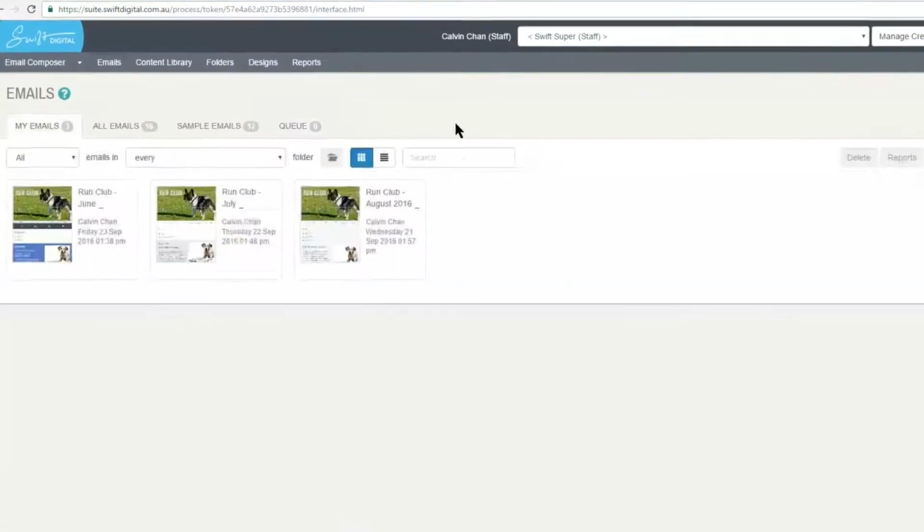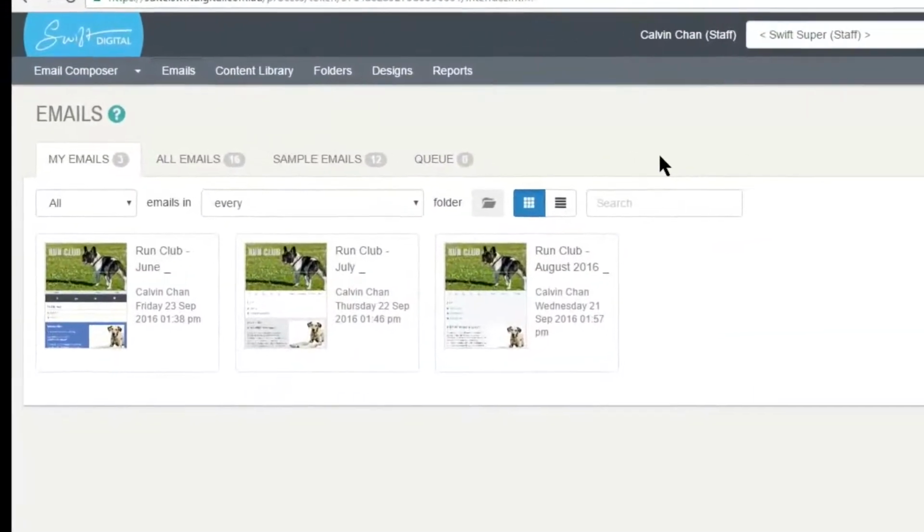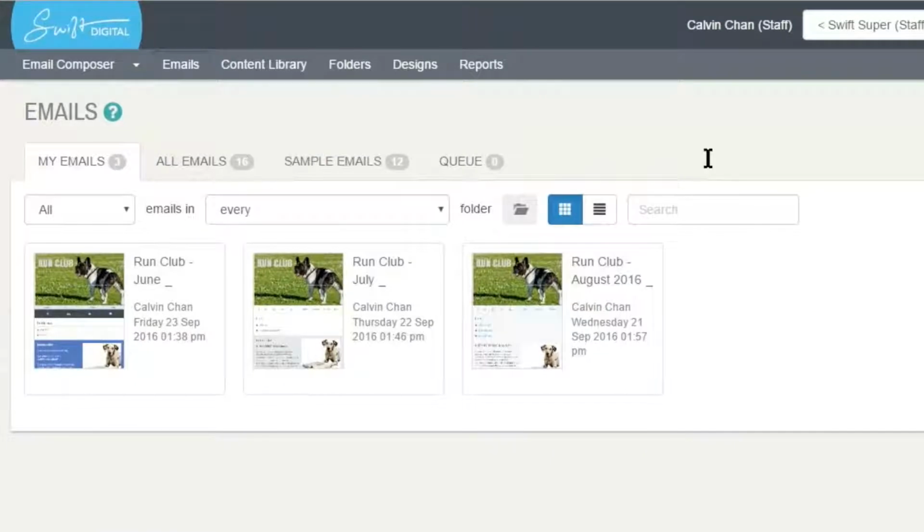I'm going to hop into my Emails tab here. In this view, you can see the 3 documents that I've created previously. Your emails are further categorized within separate folders. There are also filters that you can use to view only specific emails that meet certain criteria. The very first filter you have is All Emails, and it will bring up published and unpublished documents. Any published documents are emails that have already been sent. Unpublished here means any emails that have not yet been sent.